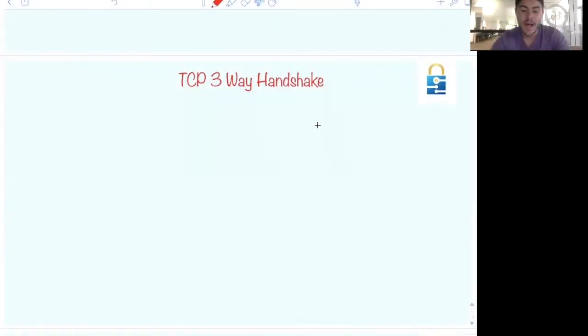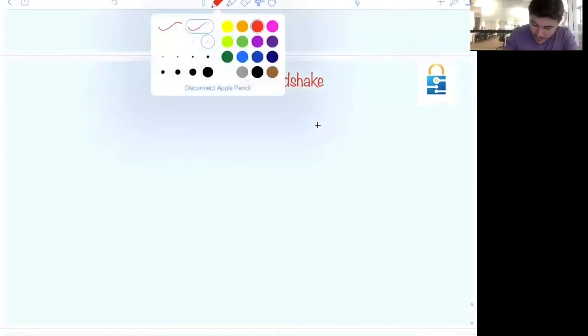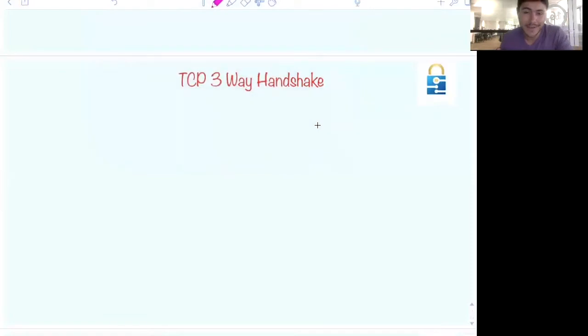So let's talk more about the three-way handshake. The three-way handshake basically runs on TCP, so it is connection-oriented. It wants to verify that something exists before we form a full adjacency or a full connection or partnership together. So I'm going to draw this out so it makes it nice and easy for us to understand how it works, and we can take a look later on at how it breaks systems down as well.